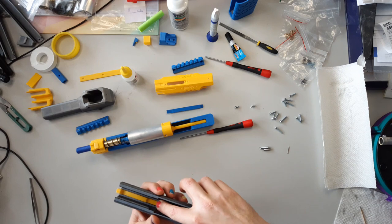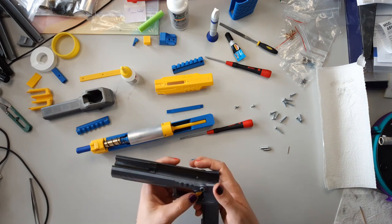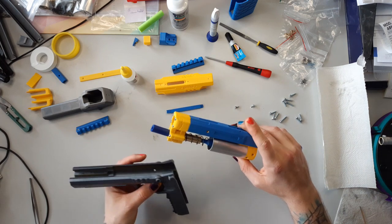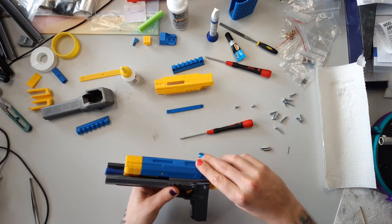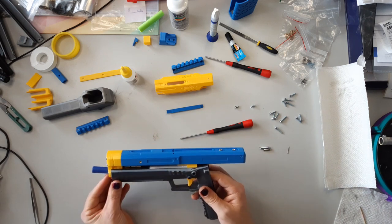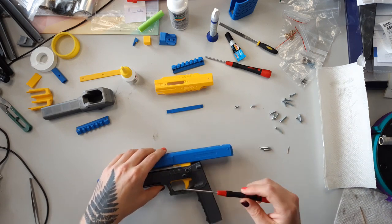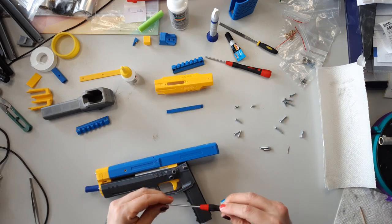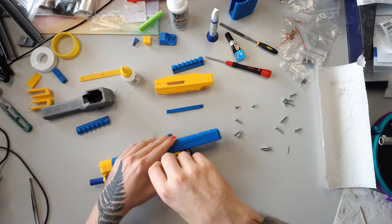So now we drop the trigger in here. Don't worry about the springs for now, just have it sitting there. Then this entire assembly is so much easier to handle now that you don't have to worry about this being primed. It comes into here from the back and slides into here. Now, I wouldn't do Loctite on these screws yet, but they will need Loctite in the end. So it's the 12 millimeter screws, four of them. And same thing. Now, this should go in there without any trouble.